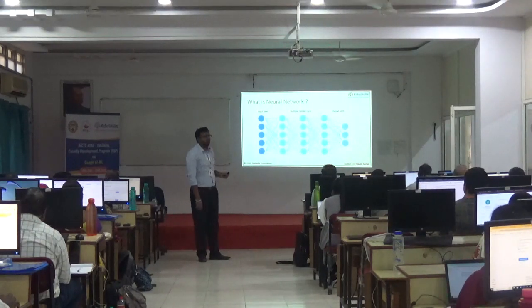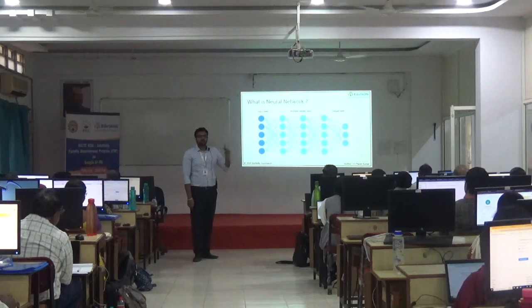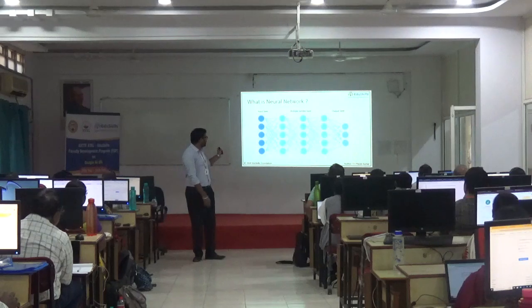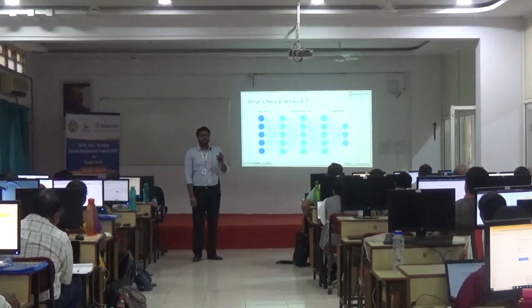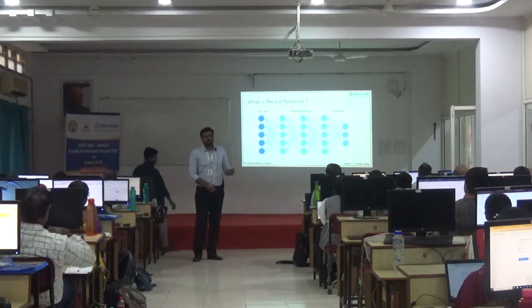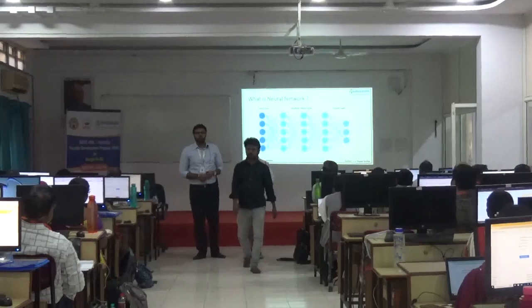Can anyone please tell me how many input layers are there in this? One. How many output layers? One. Next, how many hidden layers? Three. So if I see the code over here, I am able to see the picture. The picture is telling me there are 3 layers. But if I want to identify from a code, how can I identify?